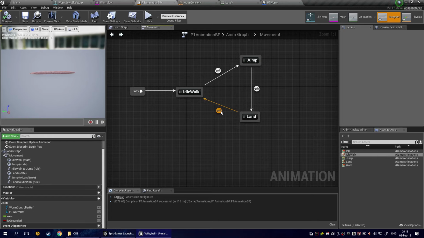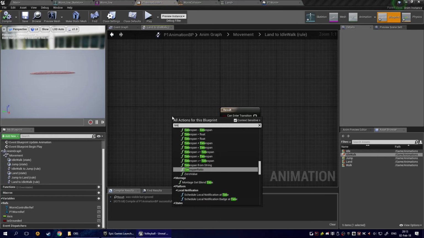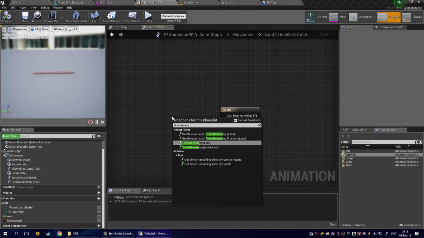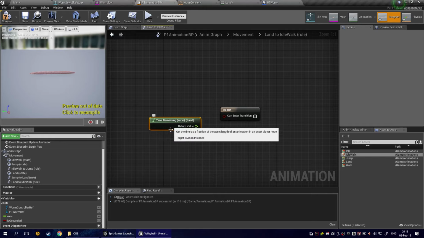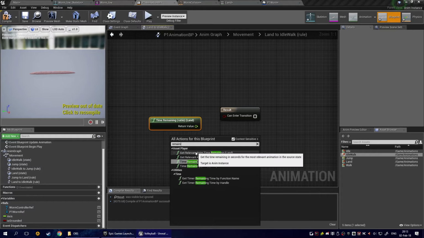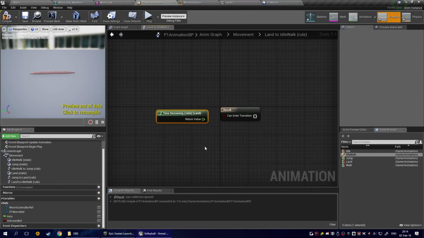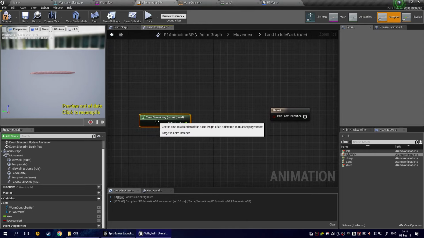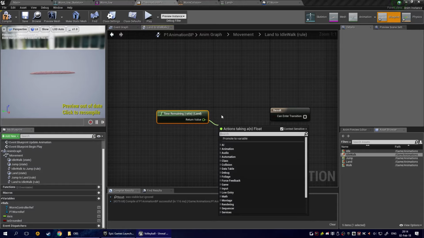That's all right. Now here we need to grab the time remaining of the land. Because we don't know how long it's going to take to land, since we're going to change this, right? It's minus 1.8 as of now, but it could be different. You could get the anim ratio, which is how much percentage is left. Now there's another bit where I'm not sure what the relevant thing is. I don't know what this is. No idea.